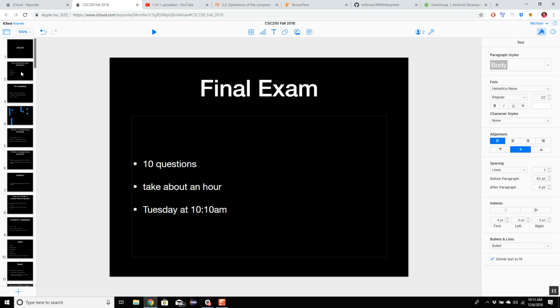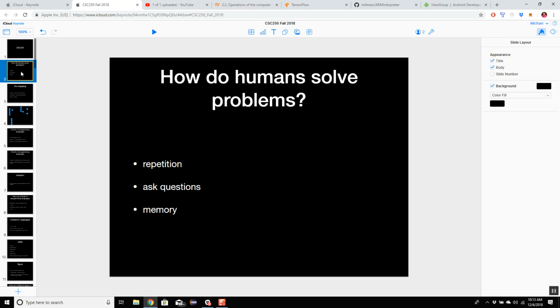All right, so let's go through the stuff we've covered up to this point. The exam will focus more on the things that we've done since the midterm, but stuff prior to the midterm will be on there as well. It is cumulative. There may be some Android stuff in there, but the programming things themselves will mostly be just Java logic as opposed to Android-based logic. That just kind of is, it's easier to ask those questions.